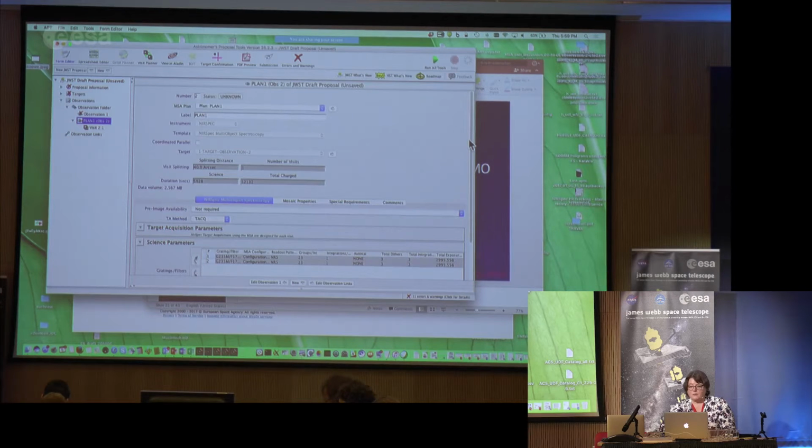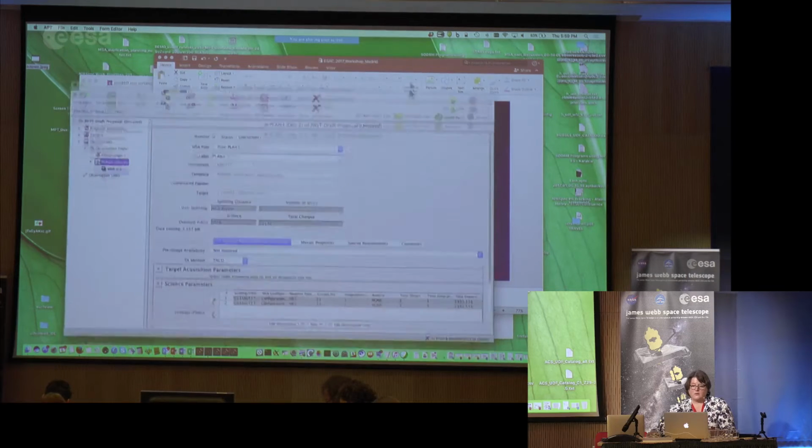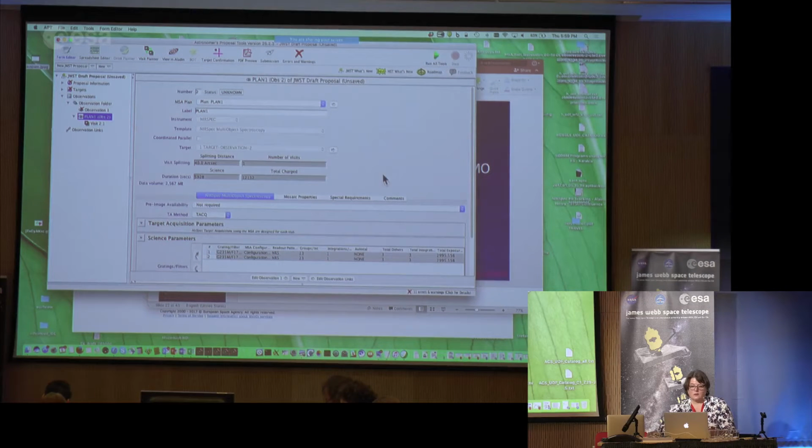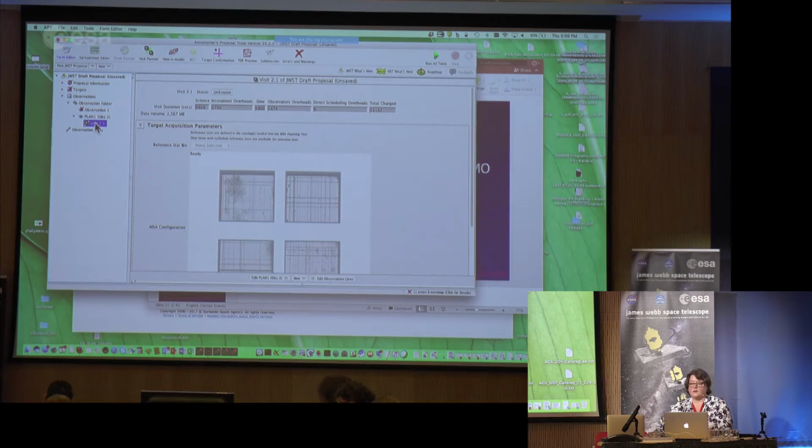So that's the basic way of utilizing the tool. And I know I need to wind up soon so that you can actually do your example. Your example is going to be much simpler than the one I showed here, but I wanted to introduce all of the concepts to you. If you get to the visit level, to the point where you're doing your program update, I happen to have the columns that I need in here for the candidate reference stars, so I'm going to show you how that's actually done. It's really the click of a button at this point.